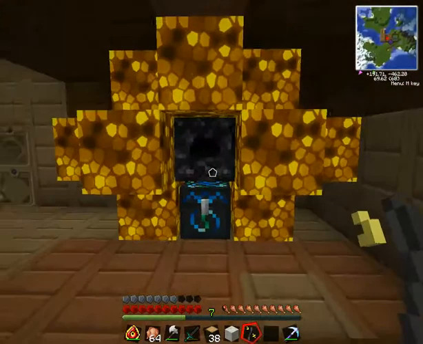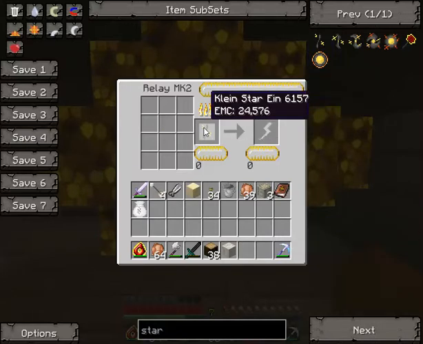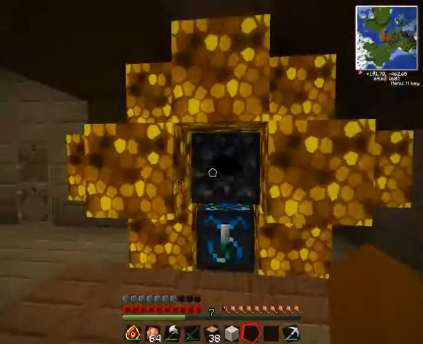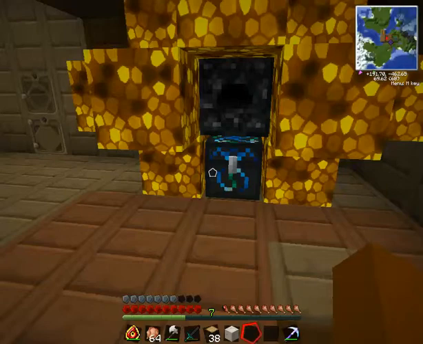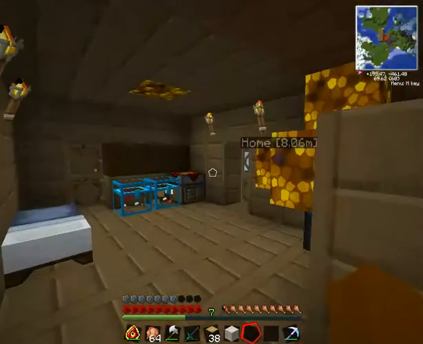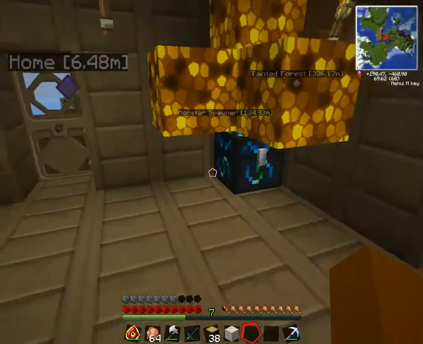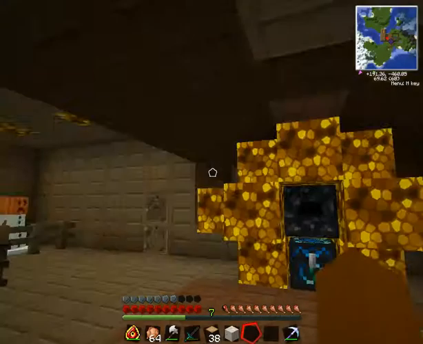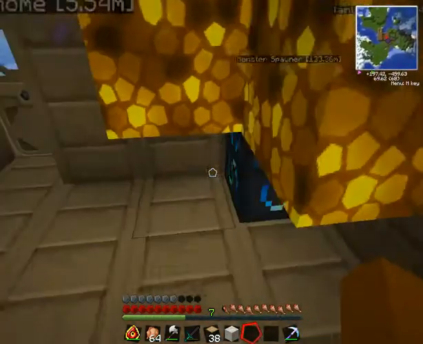So how would I charge this? Would I just stick it in here? No? Whoa, whoa, whoa, no, no. Okay, one moment. Okay, so what I have to do is put it in one of the energy collectors. So I should try and make one later, once I actually make the Klein Star.